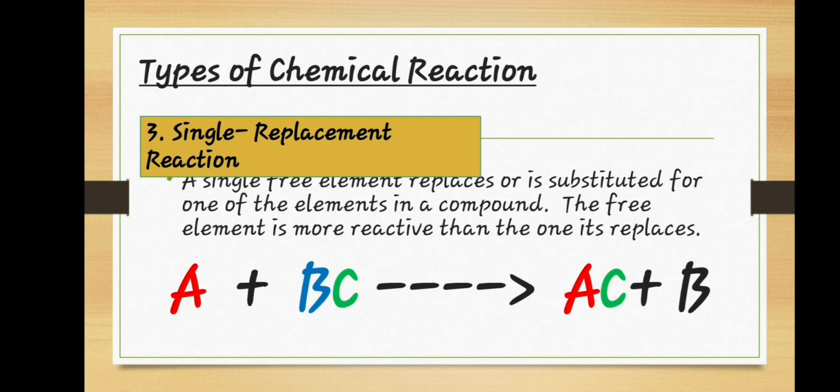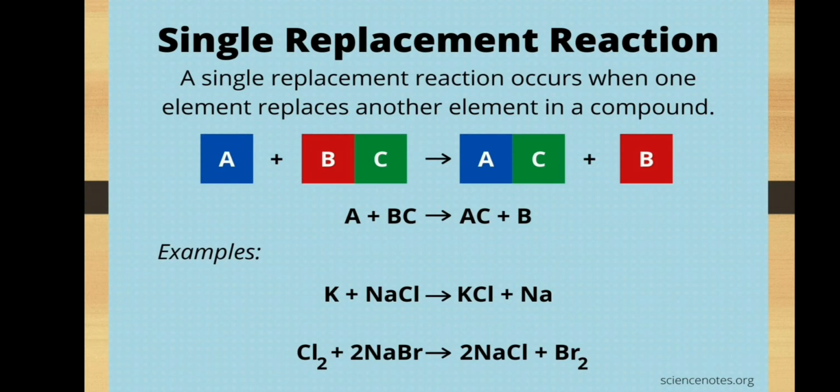If you have question or clarification, you can leave that in our GC. Another simple example for a type of chemical reaction. Next, if we have another example naman. Example, we have this sa below niya, another element. So potassium and sodium chloride. So just replace the place of the chloride, di ba, nasa sodium siya, so just replace it.